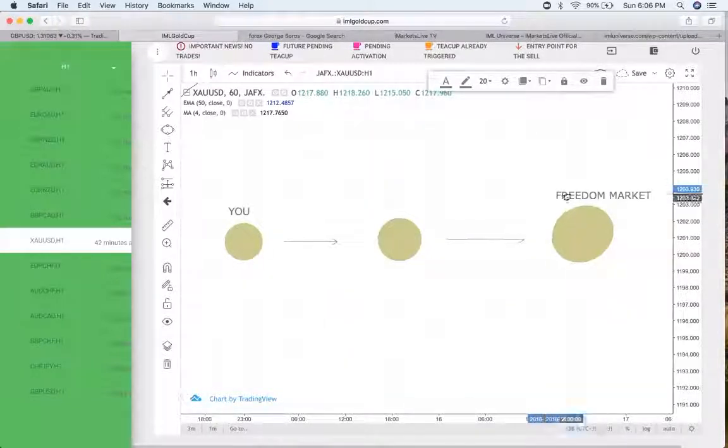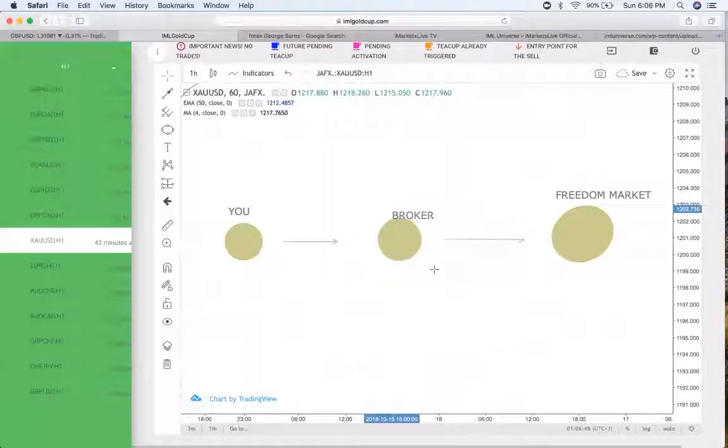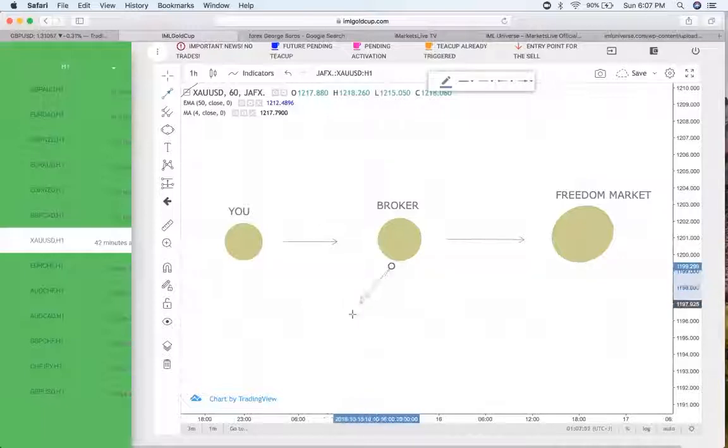Now, in order to get access to that, you need to have a broker. Okay, you need to have a broker. Now, we'll show you a couple of trusted brokers you could go through. Everybody has to have access to a broker to make money. Now, good thing is that through this broker, you can control how much you want to make, how much you want to lose. You can control all that stuff. Now, the broker is going to give you two options, option 1 and option 2, to make money.